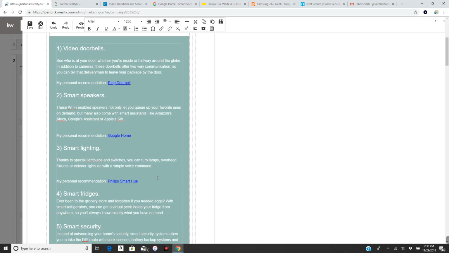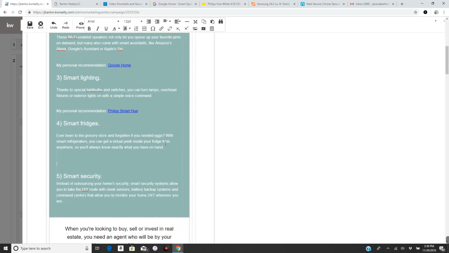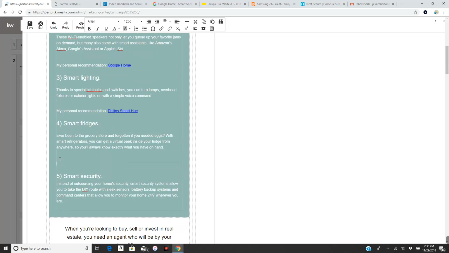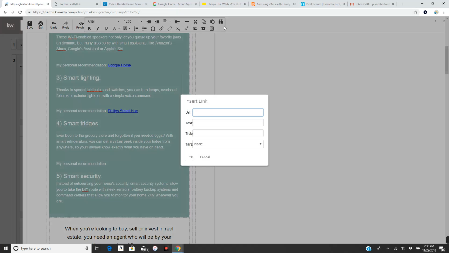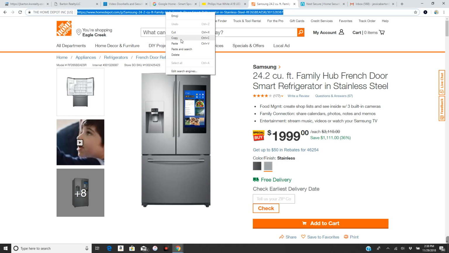Change it to new window. Smart fridges. I've got my smart fridges pulled up over here. I'm going to go with this nice Samsung.